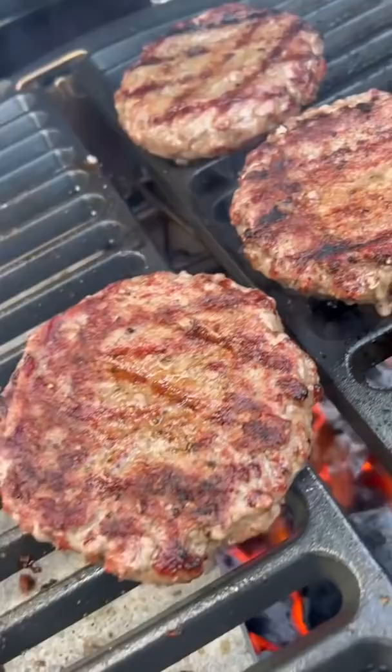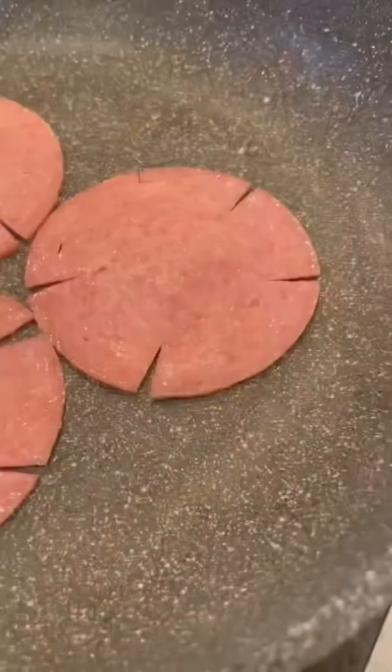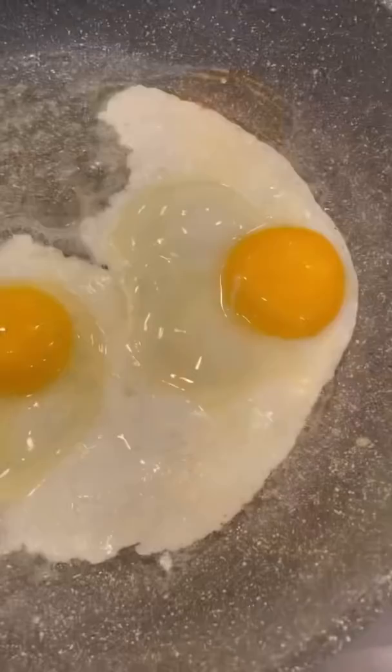Looking good. I went with Havarti cheese, dropped the lid, let that go ahead and melt, and now it's time for the breakfast. Put down the thick-cut bacon. God, I love bacon. And then we're going to go ahead with the pork roll. And you better be toasting your buns. Slap down two eggs just in case I break one yolk, which I did.